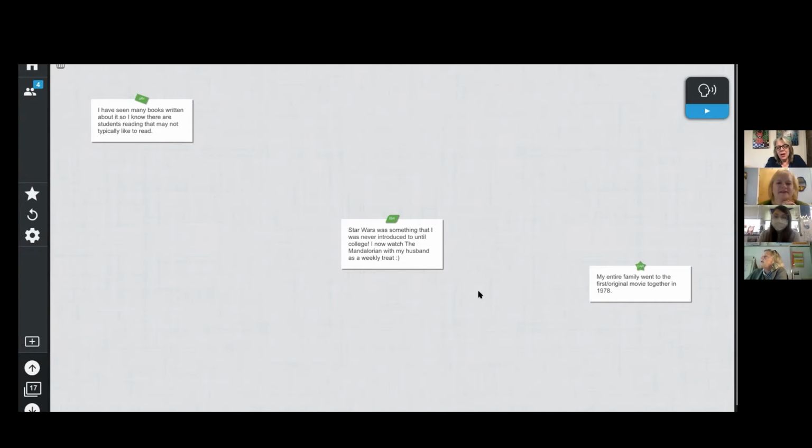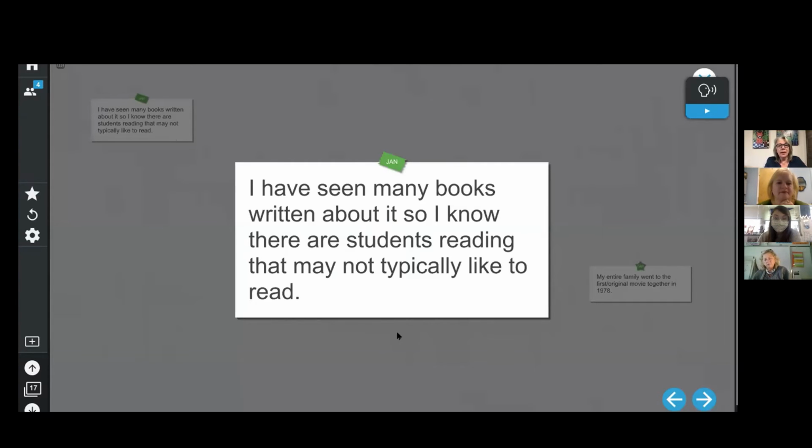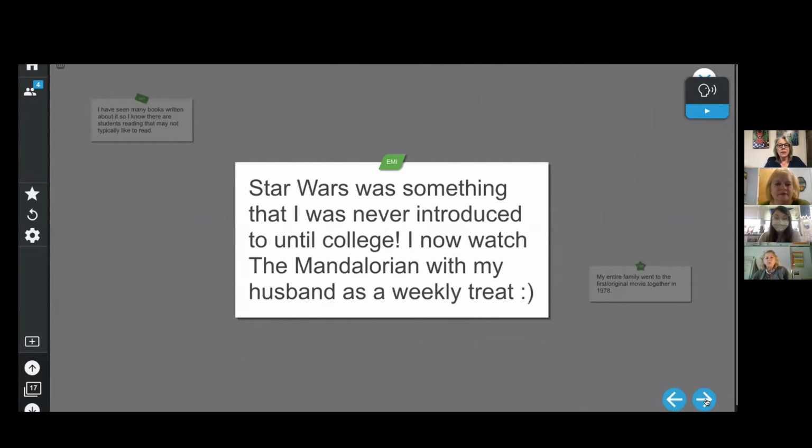So a lot of times using this in a class, you're asking them for responses to specific methods or strategies. So there would be the chance for you to reorder these, maybe pros and cons or cause and effect. But for right now, we're just going to say, let's see what this experience looks like. So this is Janet's. Interesting comment. Very nice.